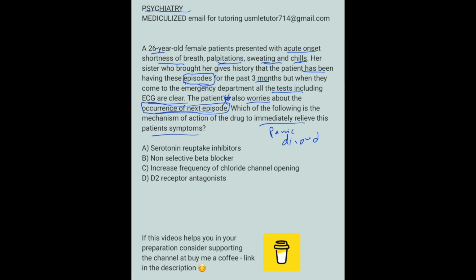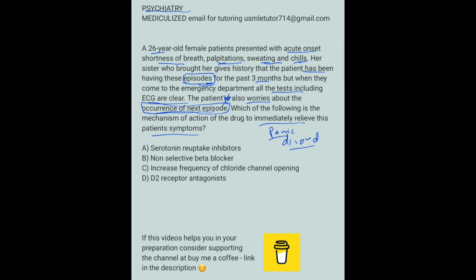Usually the panic attacks will occur out of the blue without any reason, and there will be palpitations, shortness of breath, sweating, chills, paresthesias, and a sense of impending doom. So those will be the features of the panic attack. And remember, episodic. Remember also a type of anxiety called performance anxiety, and there are also specific phobias, like heights. So this is different than that. This is just without any reason. For specific phobias, it is called specific phobia because there is a reason, for example, a patient afraid of heights. So that will be a specific phobia example. So this is definitely panic disorder.